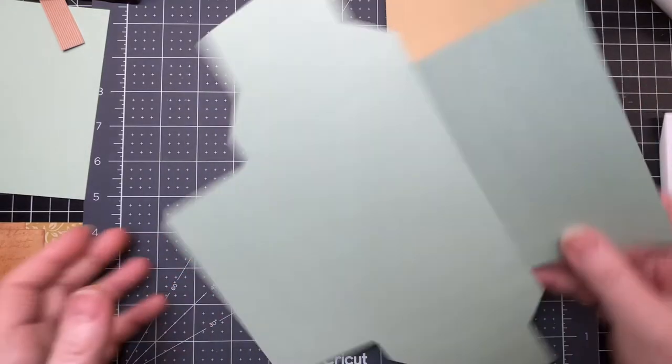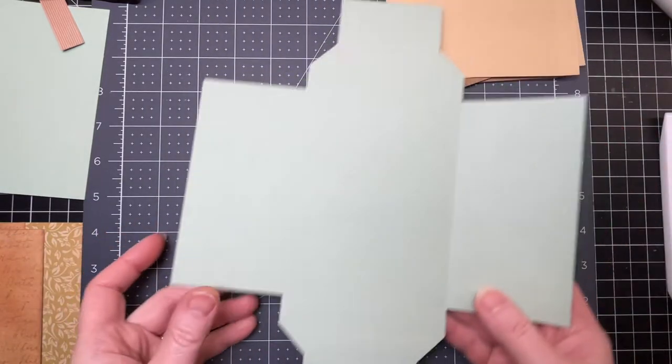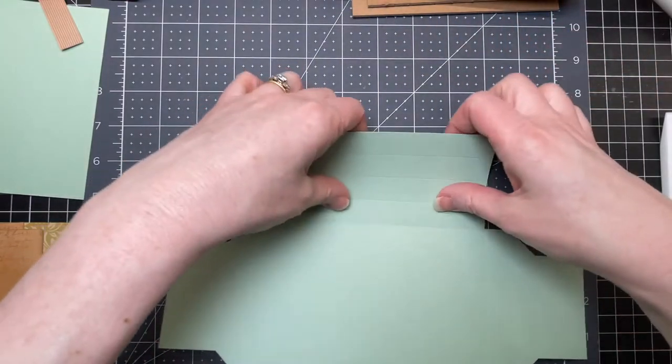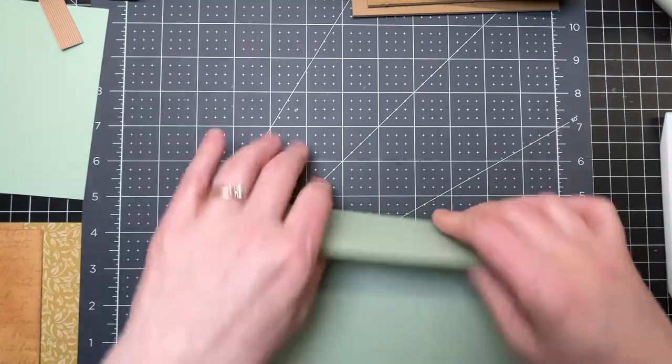These are the instructions for my book that is a box. We're going to start with the base piece for the box. I'm just going to fold on all the score lines.